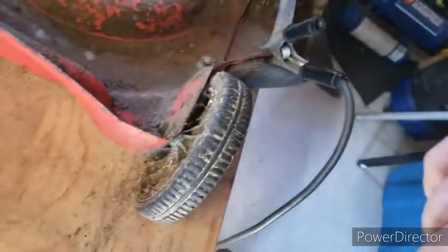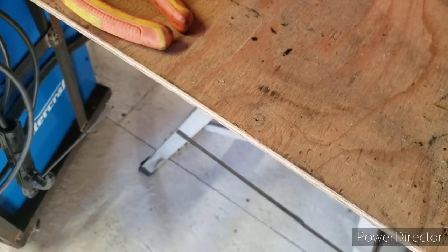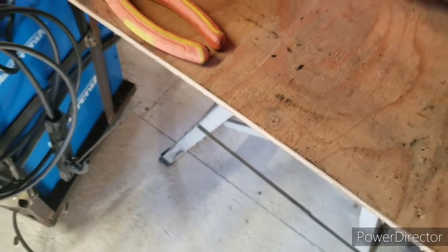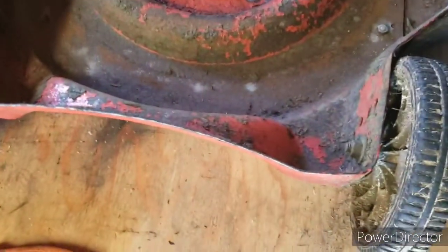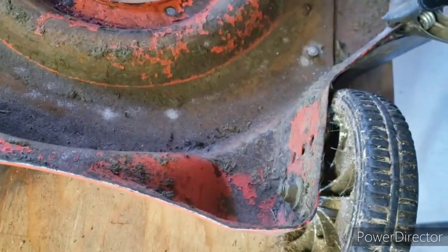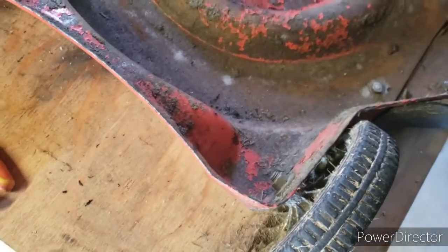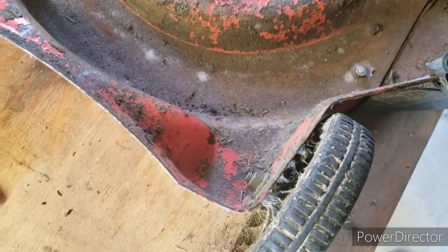Well, let's see what that is in. No. Let's go to millimeter. So, 2.2 millimeters. If that means something to you. So, yeah, it's not real thick, but well, it's a lawnmower. And it blew through it. But there is a lot of rust in that area, so it just might have gone through the rust.